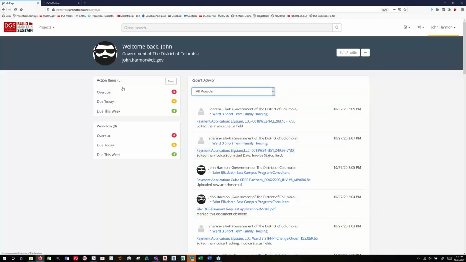Over here, Project Team has action items, which we'll go over a little later, but if the ball is in your court for an action item and it meets these criteria, you'll see a number show up here for it. You can just click on any of these and it'll take you right to those action items. Same with workflows. There are structured workflows in Project Team that route documents for review and approval and things like that. If something is in your court in a workflow or pending you in a workflow, same thing, it'll show up here and you can click on those.